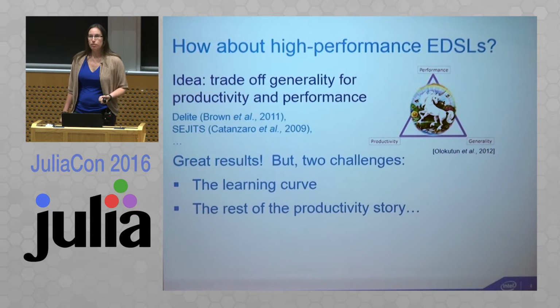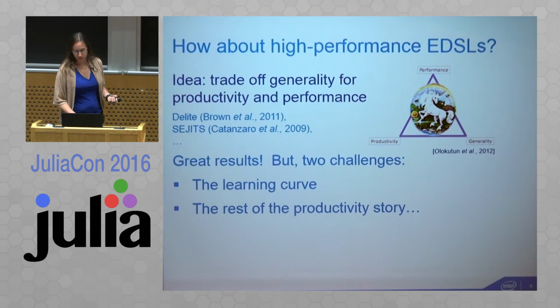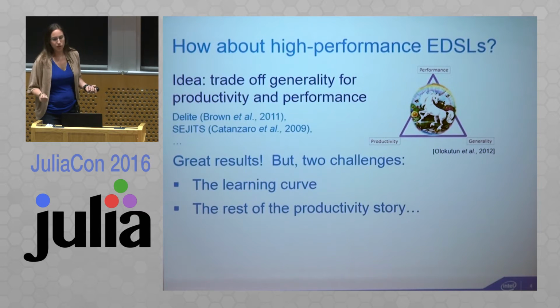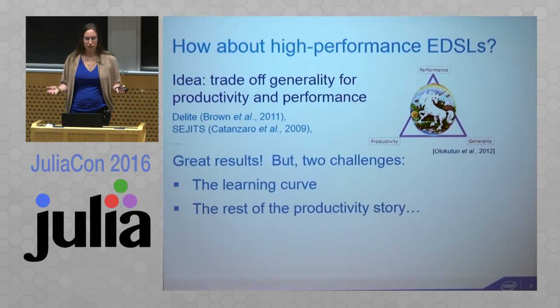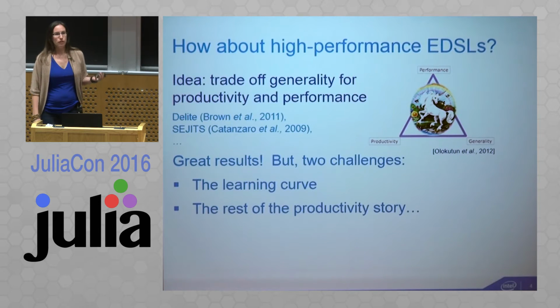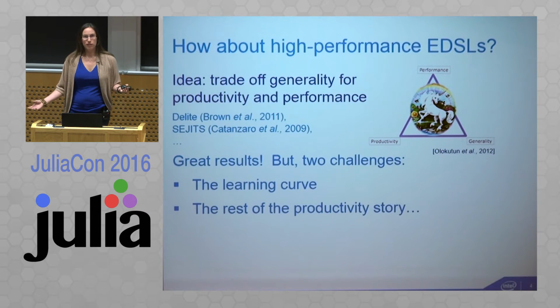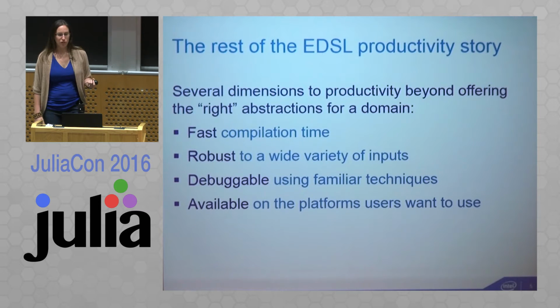So we think that there are a couple of problems that hinder adoption. And one of them, of course, is the learning curve. Computational scientist programmers are likely already familiar with a general-purpose productivity language for scientific computing, like MATLAB or R, Julia, etc. And they already have a body of code written in that language. So learning an EDSL and porting code to it, although it's not necessarily as painful as porting directly to the efficiency language, is still a burden. And it's also hard for even the most well-designed EDSL to anticipate all the use cases that the programmer is eventually going to encounter. And then there's what I call the rest of the productivity story.